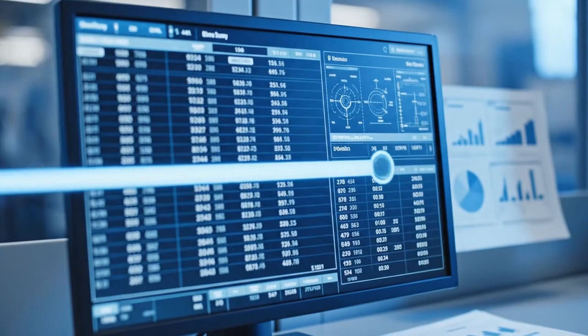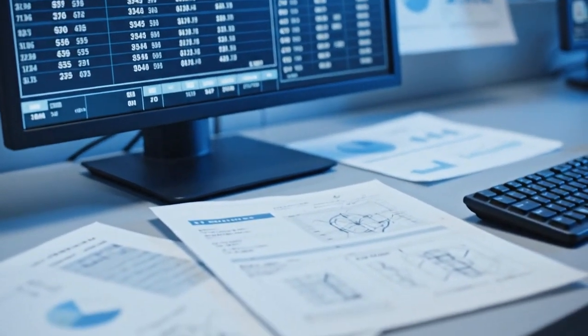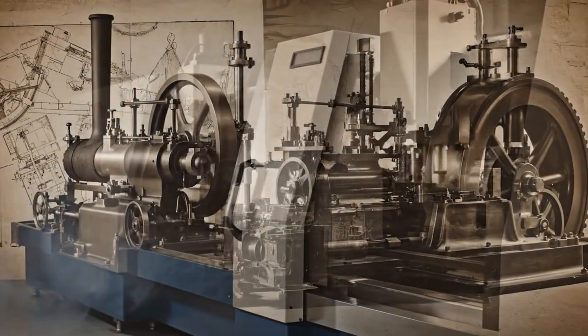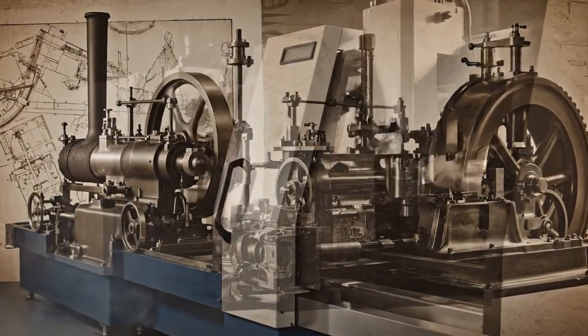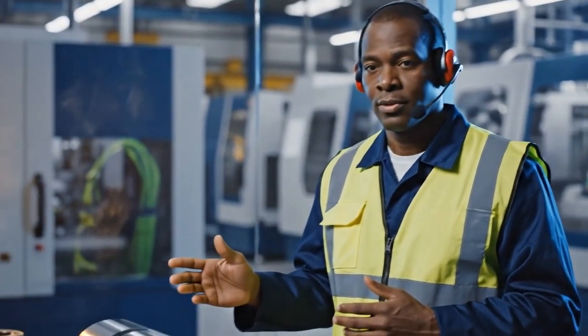Take a look at these digital displays. The data logs clearly indicate the required maintenance schedule for Q3. Understanding the evolution of these mechanisms is crucial to appreciating the technology we utilize today. We emphasize evolution through composition.